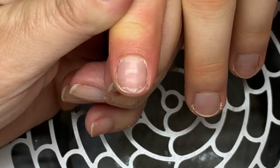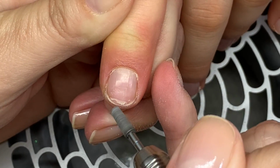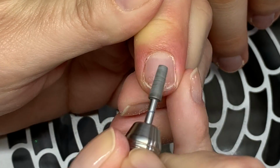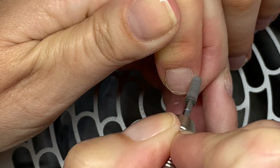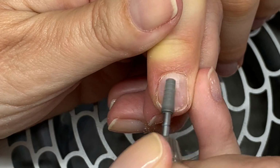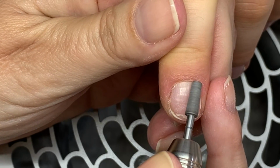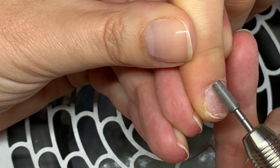Many times what people do is they buff the whole surface to remove the peeling parts, but that is a little risky because when you are filing that whole area, you're gonna overfile, probably you're gonna overlap with the buffer and you're gonna overfile the good nail, and that leads to more peeling and more damaged nails. So sometimes it's just better to kind of suffer through it a little bit and let it grow out than try to correct it.